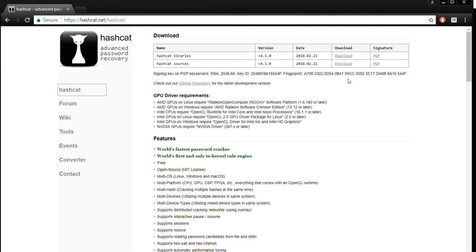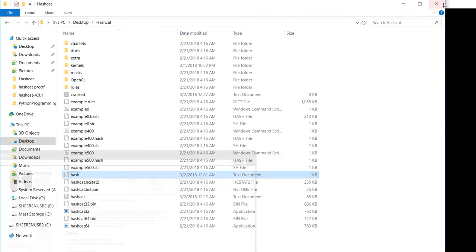So I'm going to demonstrate a successful password crack using the GPU accelerated version of Hashcat. I'm on Windows 10. You could use a virtual machine or Kali Linux. Hashcat is default on most Kali Linux versions, but if you did use a VM, you would have to use the legacy version of Hashcat, which is CPU accelerated. To avoid complexity and to save on time, I'm just going to stick with Windows 10 and use my GPU.